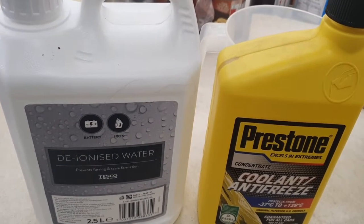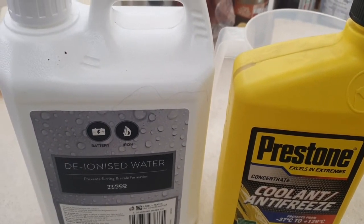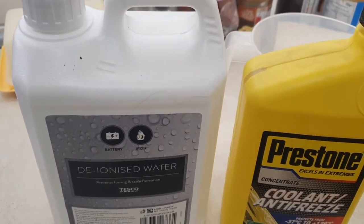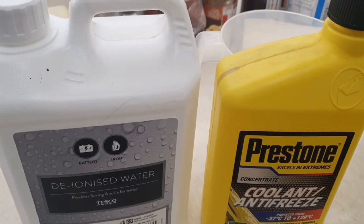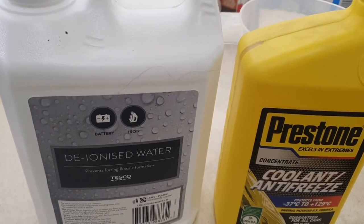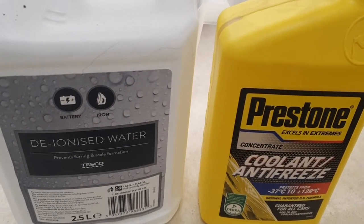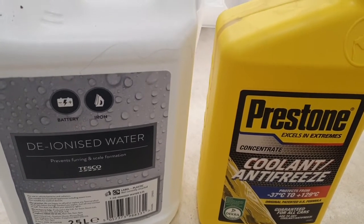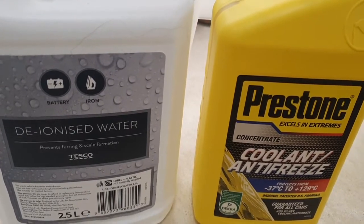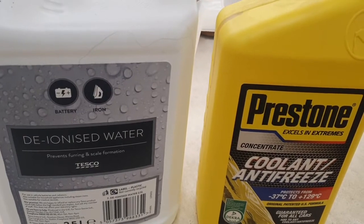So the Porsche that I've got, the 987, takes 22 litres or so of coolant, and ideally what you should do is drain the whole thing out every few years and just refresh it. However, to save myself the trouble of that, we're not going to be doing that this time. I'm just going to use deionized water, and I'm unsure as to what coolant is in there. I believe it will be the Porsche coolant. I don't want to mix it with anything else, so I'm going to mix it with this Prestone one, which is guaranteed to be suitable for all lightweight cars.